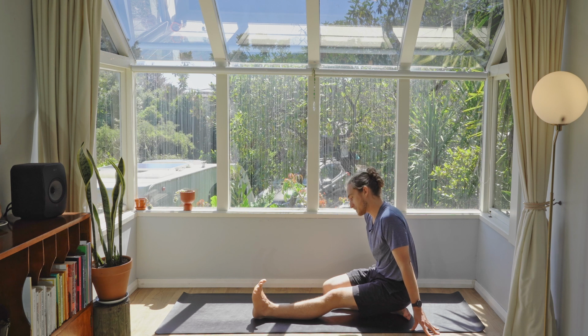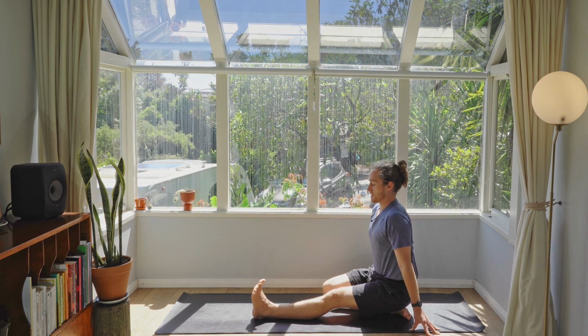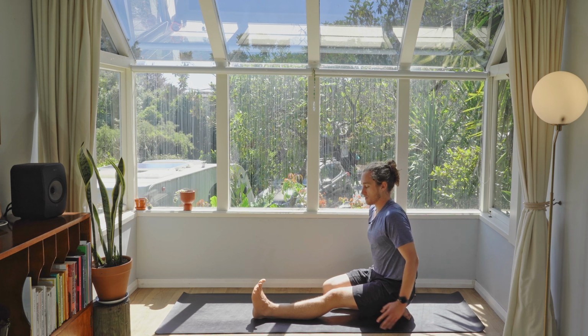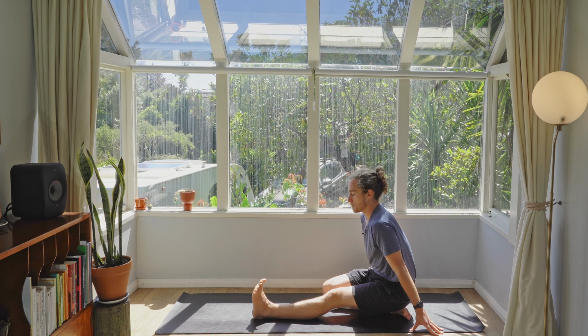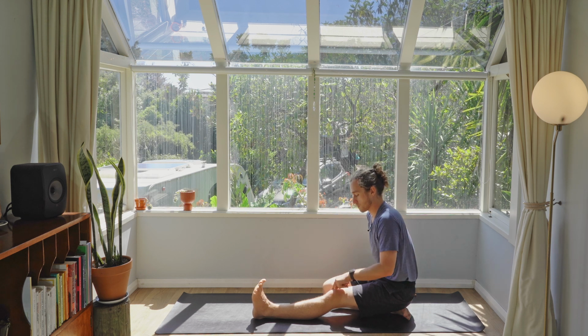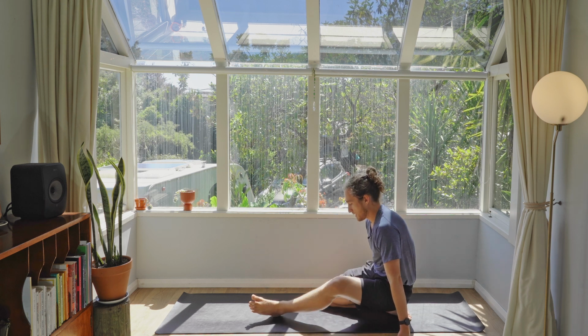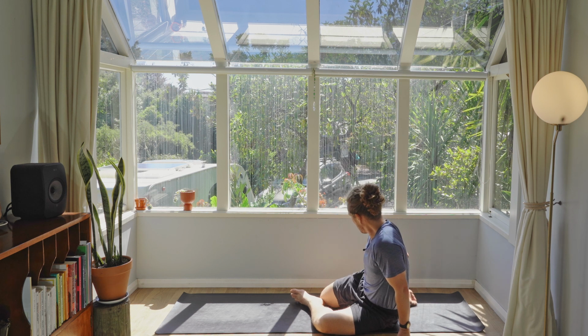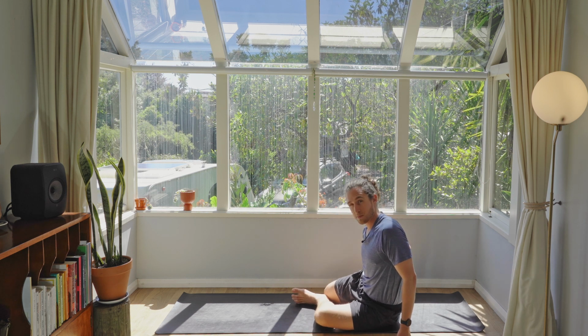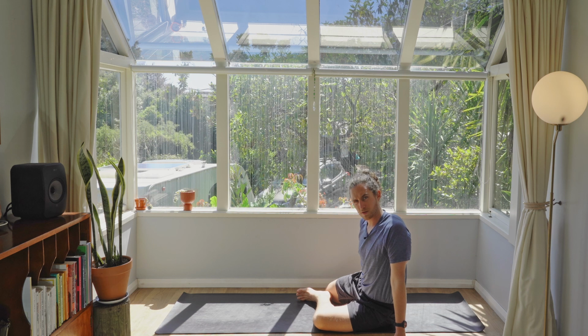And then let's come back into this class and take a big breath in. Sit up nice and tall and exhale. And if there's a little bit more space that you're feeling in your body, maybe you fold a little deeper. Good. When you're ready, we're going to draw the left knee out wide and bring the left foot towards the right knee. And we're bringing ourselves into a deer pose, or I think it's swan as well.